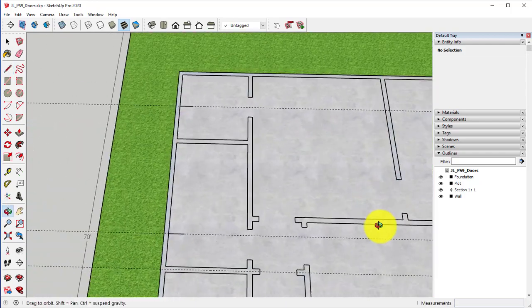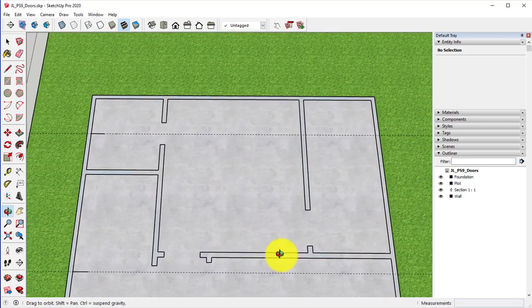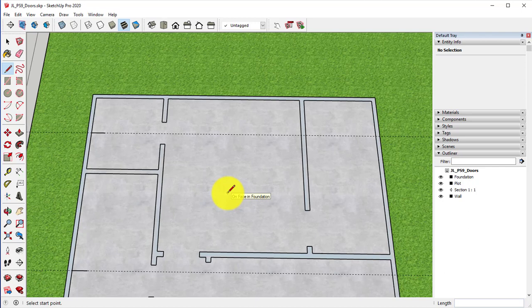Rotating over to the back of the house, we need to put in a marker for the center of this wall, which is 6'3". And then from that marker over, we're going to go 3'8". And then from that one, we're going to go over 4'3". And that's our 2 windows on this side of the house. So let's go ahead and mark those.